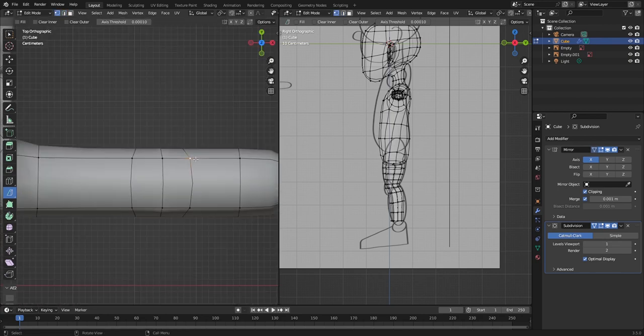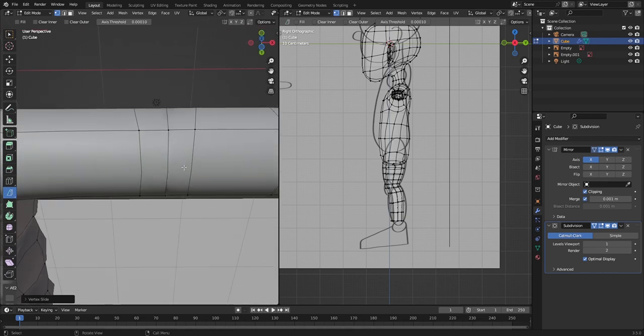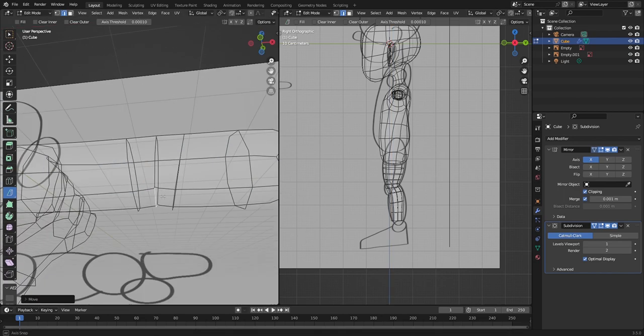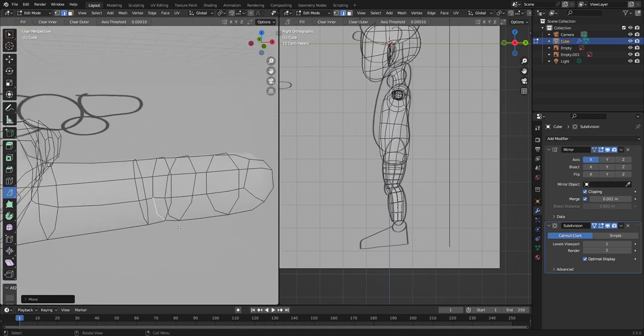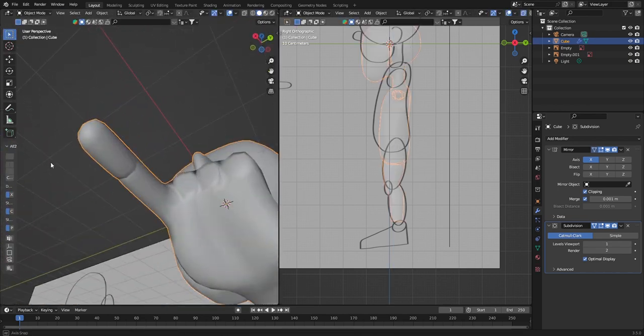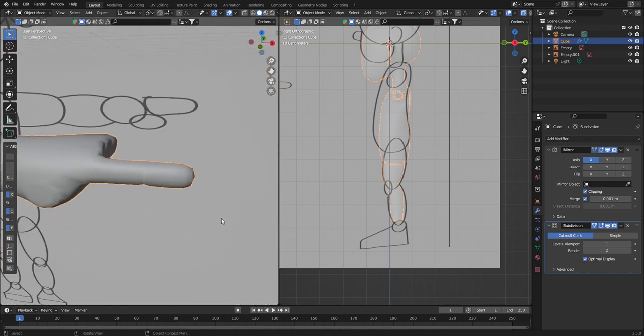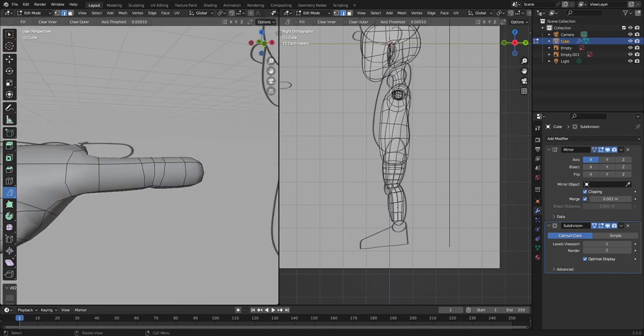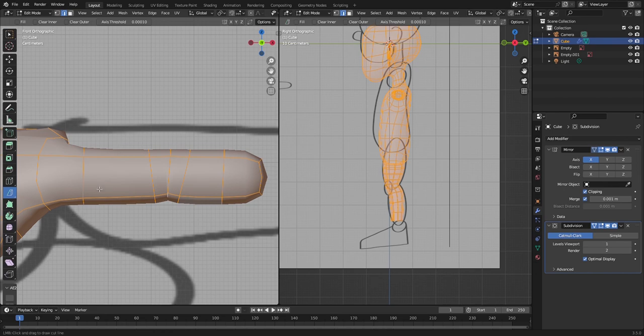Right view, go to vertex select mode, so you can move any vertices. Alright, let's just move this up right here. See how you got your indentation right now? Bicep, hit A. Right click, select right there, hit A again.